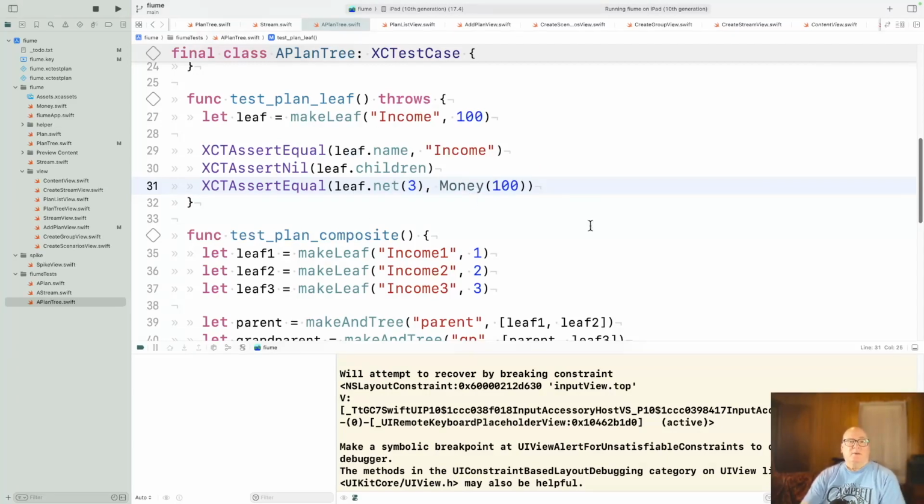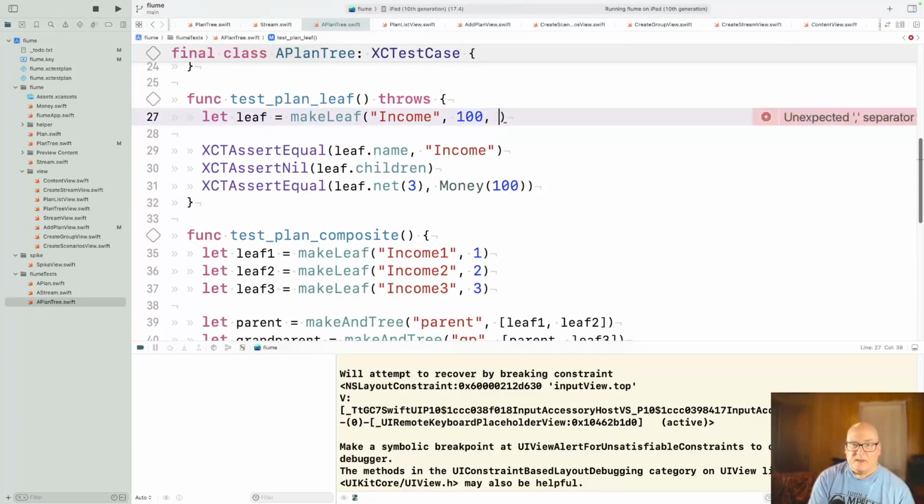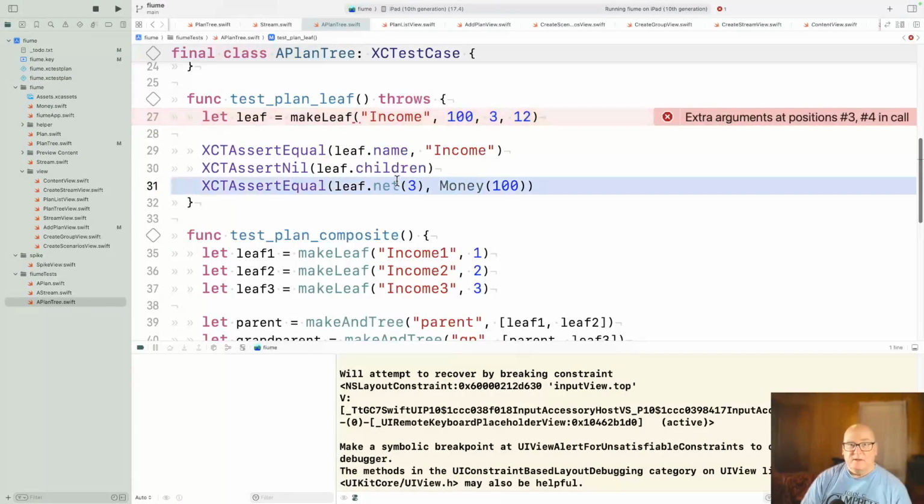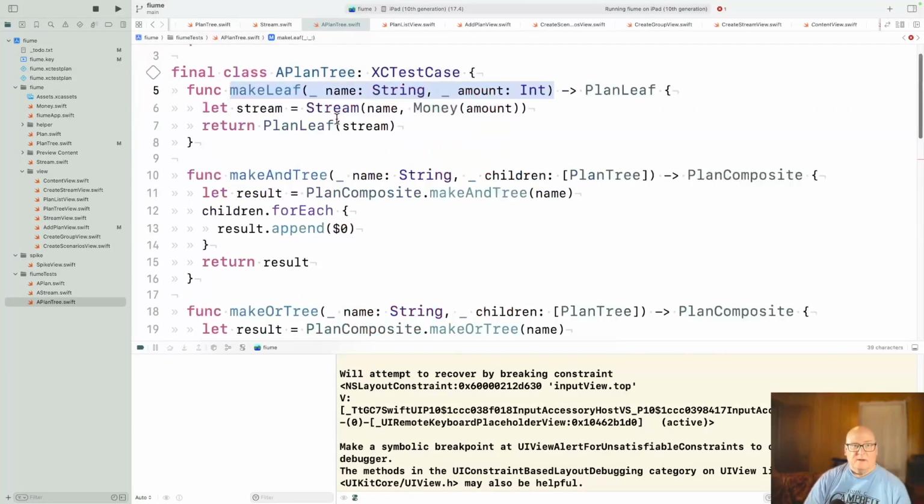Leaf.net for month 3. Okay, so let's make this test harder. Let's make it month 3 through 12. Okay, so really, make leaf takes an amount.